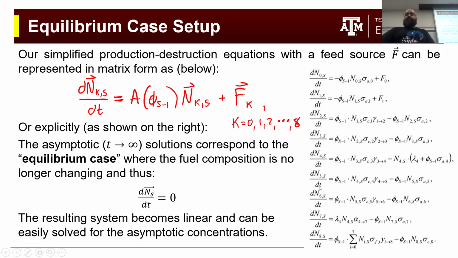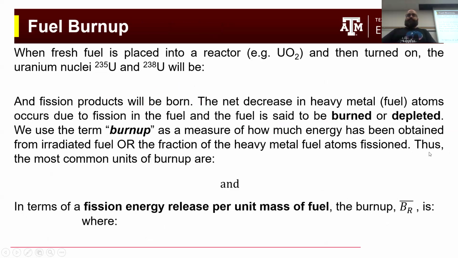And if all of these derivatives are equal to 0, then I don't even have a system of ordinary differential equations. I just have a system of linear equations, and those can be easily solved doing linear algebra, or even just solving the equations one by one to determine what the asymptotic or the equilibrium concentrations of these various nuclides would be.